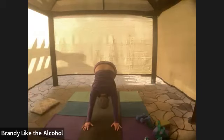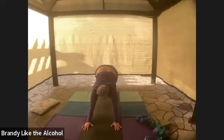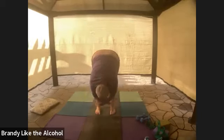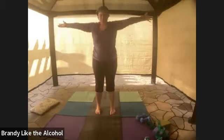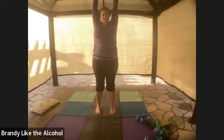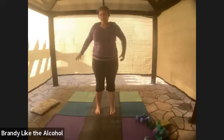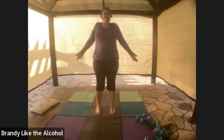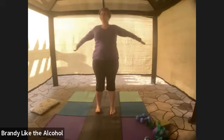And once again, when you've had 5 breaths, you look forward, walk, step, or jump, front edge of your mat. Hang your head, bend your knees, reverse swan dive, inhale, arms go up and overhead. And exhale, arms down to your sides. Palms are forward for that shoulder shrug, that big yawn. And release. One last time, inhale, arms up and overhead.